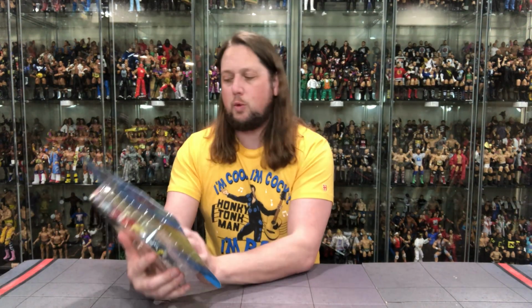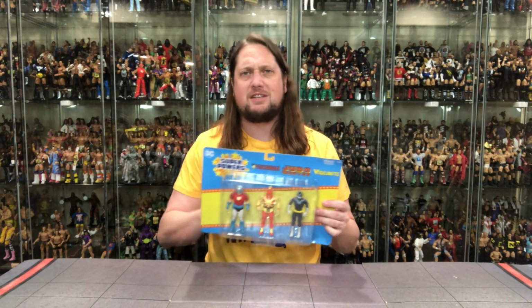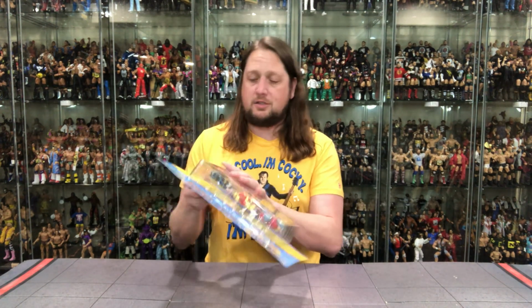So there it is, the old blurbs on each one of these. And honestly, this would look really good just on card. It would be really cool to have this entire line on card, on display. But not in the cards for me at this point.